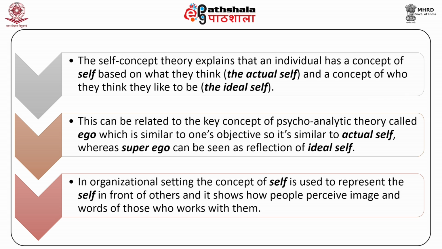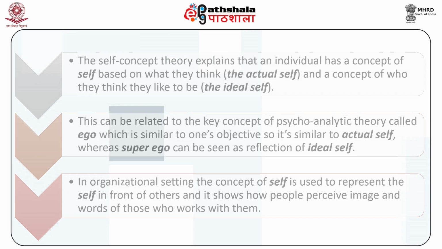This can be related to the key concept of psychoanalytic theory called the ego, which is similar to one's objective self. So, it's similar to the actual self, whereas the superego can be seen as a reflection of the ideal self. Let's talk about the organizational setting. Here, the concept of self is used to represent the self in front of others, and it shows how people perceive the image and works of others who work with them.